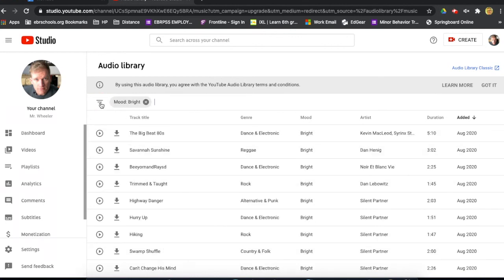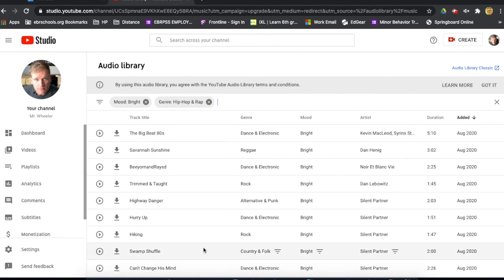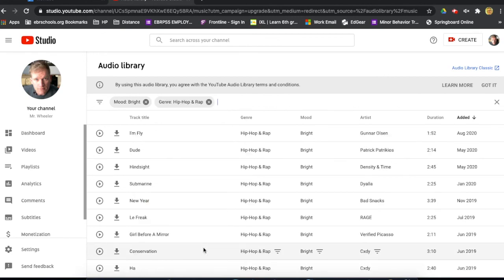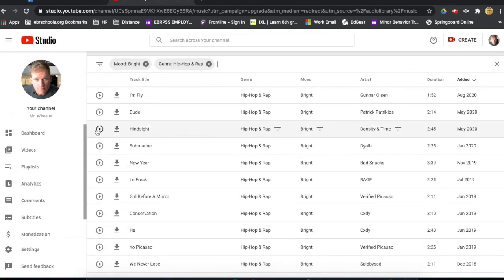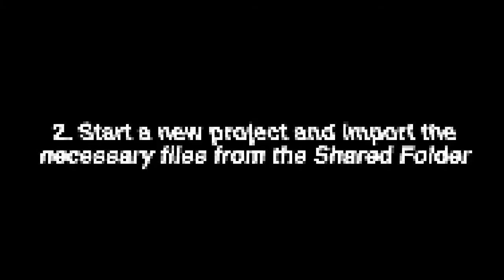Now, once you have your music, it is really easy for you to use that music as an editing guideline, because what you're trying to do here is you are taking these long clips with some action in them, and you are breaking them down into only the most important pieces. So having a piece of music to sync to is really, really helpful.